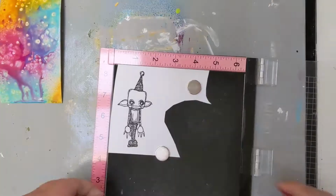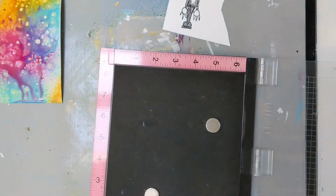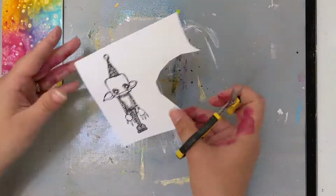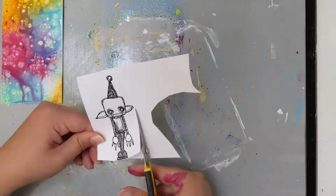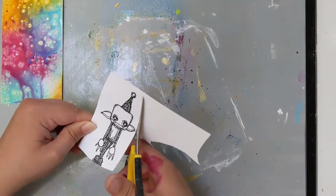So now I'm going to use my Stamp Boutique stamp. I'm stamping on my Misty. This stamp is called Bat Boy. I really, really love this stamp, and I especially love that he has that cute little party hat.